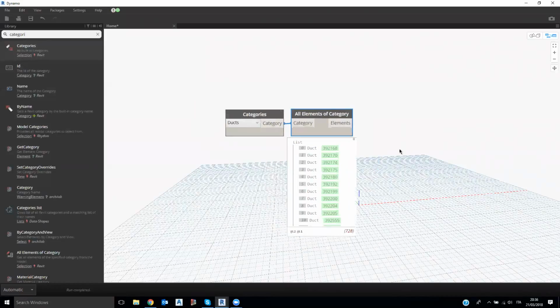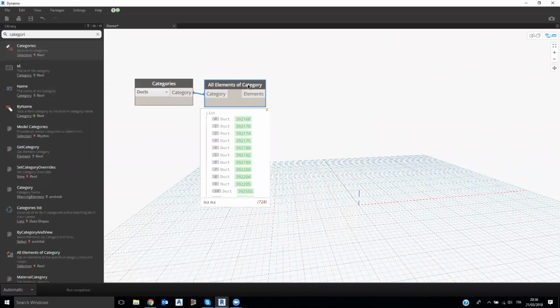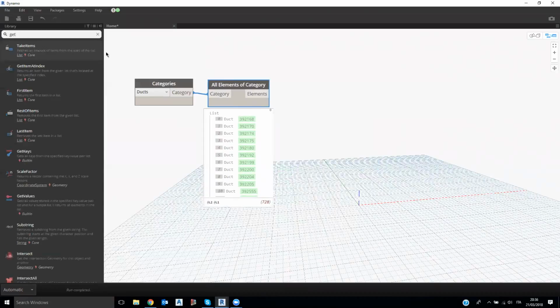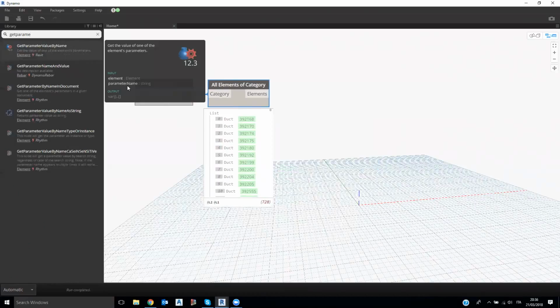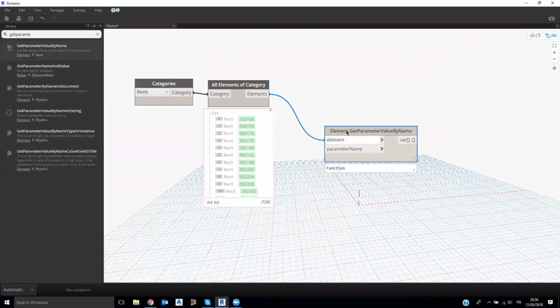We have a couple of ducts in the project, and we know exactly how to extract parameters: get parameter value by name. So right now you should be able to do this very quickly.